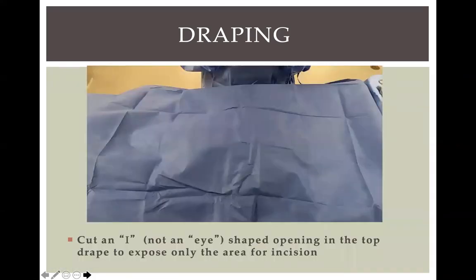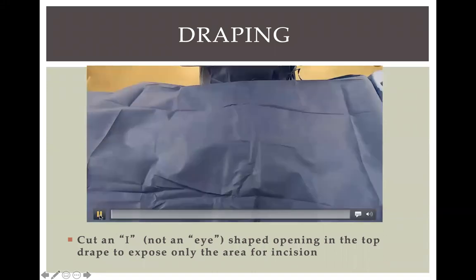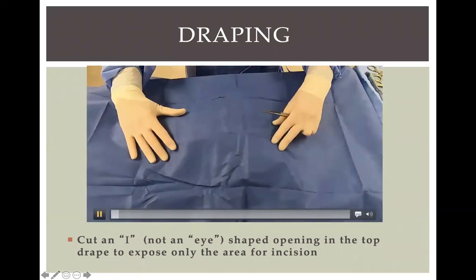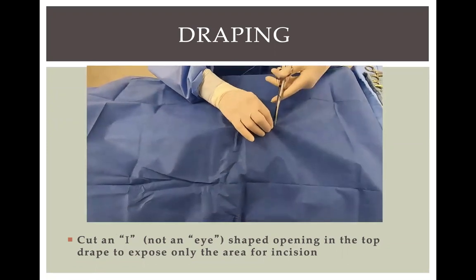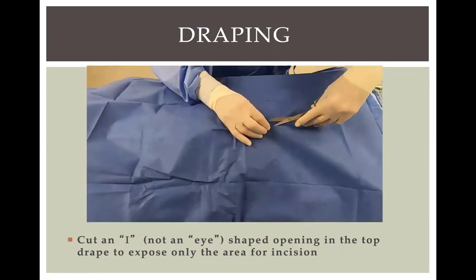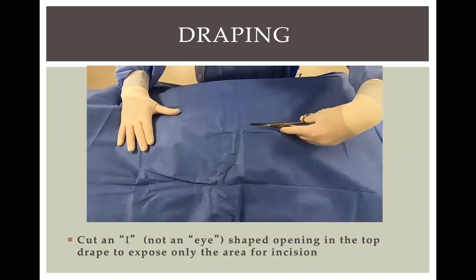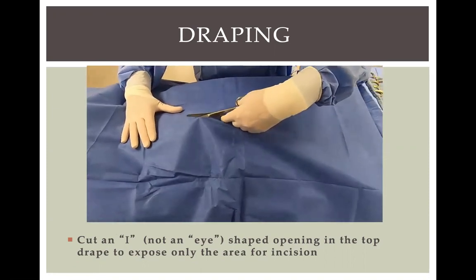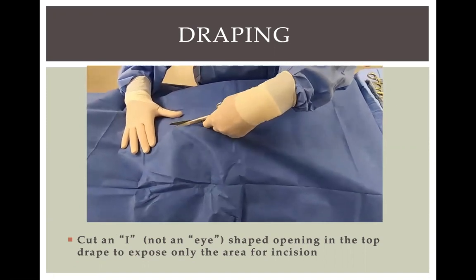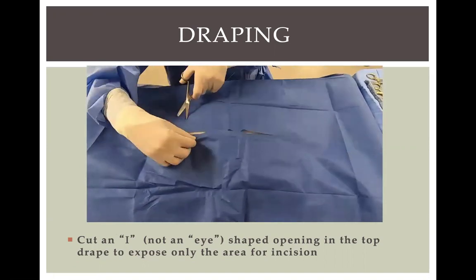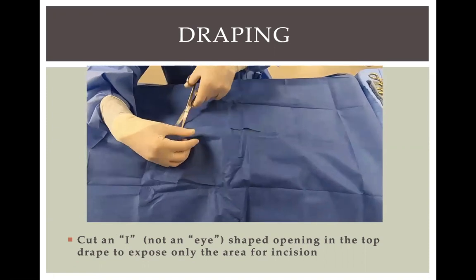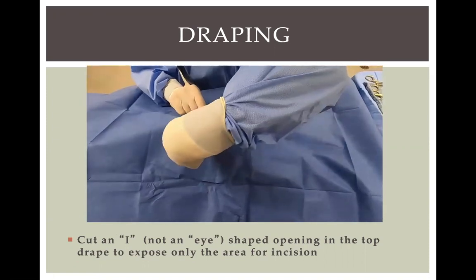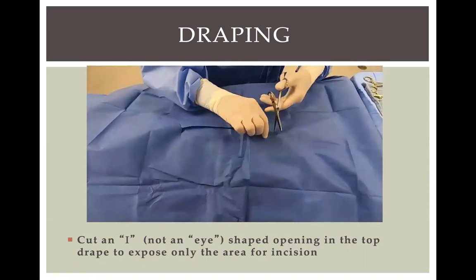Okay, so what do we do now that we have to have this top drape on? We want to make sure that we expose our surgery site. So I gently palpate and feel for my towel clamps, and I'm going to cut an eye like the letter I. So I usually go straight up the middle of the incision and cut, and then I'm going to make little cuts on either end because what I want to do is be able to just fold that top drape away, and we're going to clip it to the bottom drape.